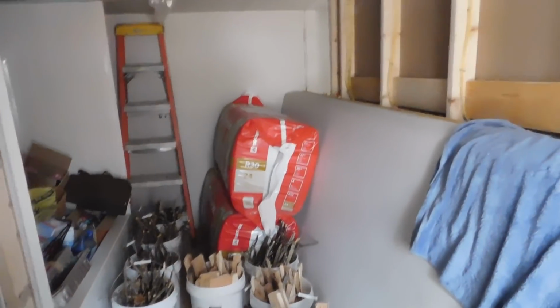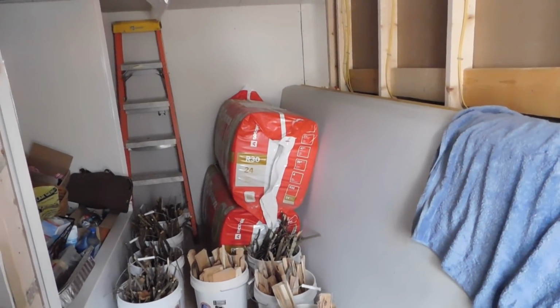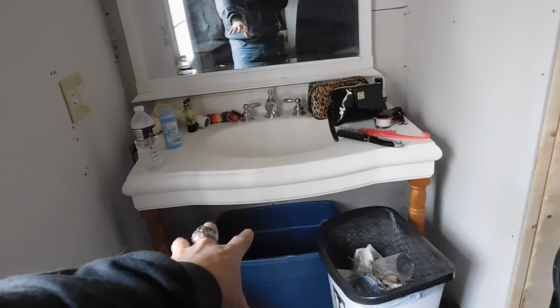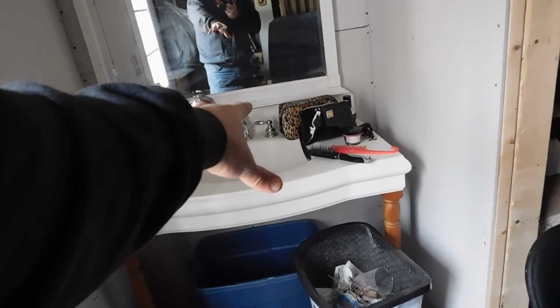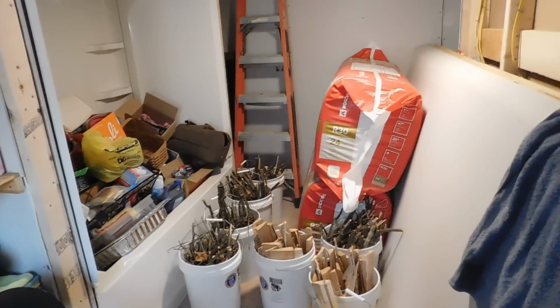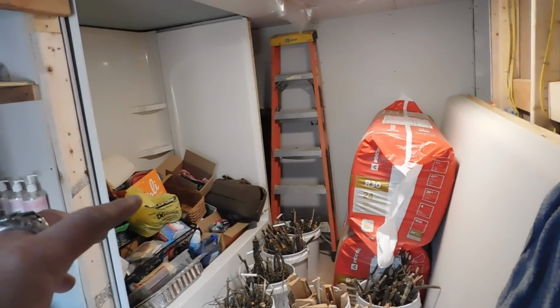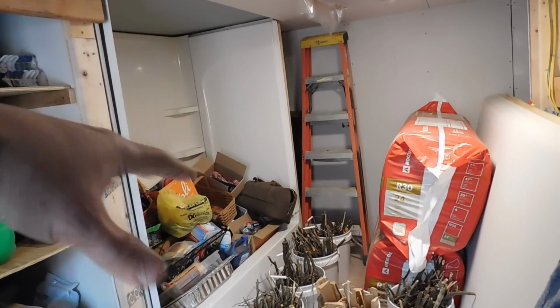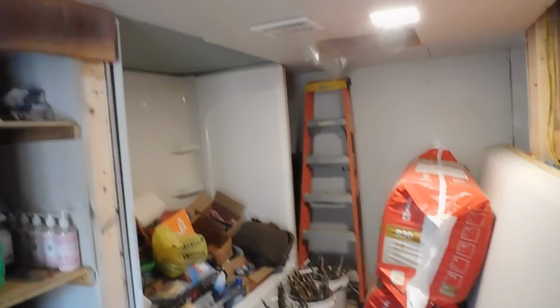Right now, again, they're in winter mode, so they've got a lot of kindling and stuff here. The bathroom has to be finished. It's not finished yet, obviously. The plumbing has to be done and stuff like that. So that pump is going to come in under here. The sink is going to be here. The shower, let me see if we got some... There we go. Okay. The shower is right here, and that's where all that is going to be.